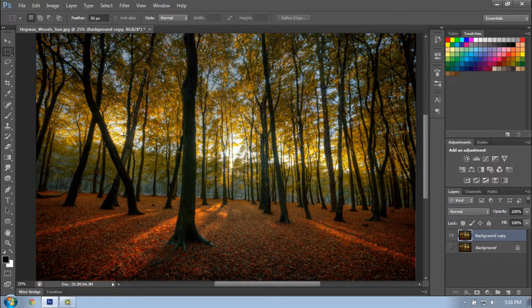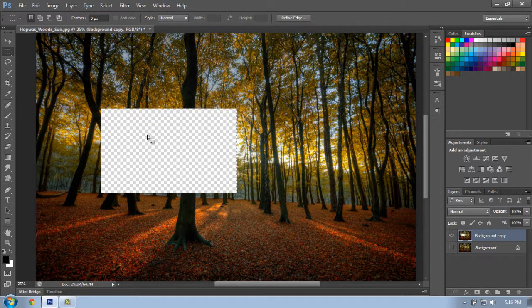Basically it's pretty simple. You just click and hold and you select an area. You'll get these marching ants. Right now I have a feather on, so let me actually just take that off real quick. Alright, so you have your selection, then if you hit delete on your keyboard it will delete this area, and you can see they're just flat edges.